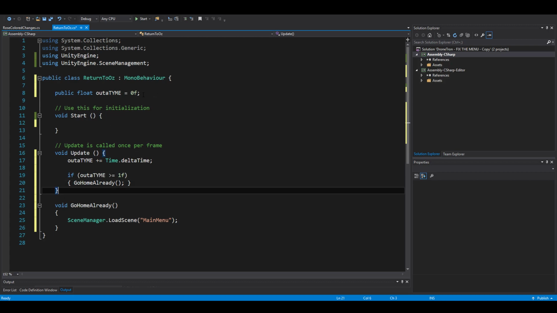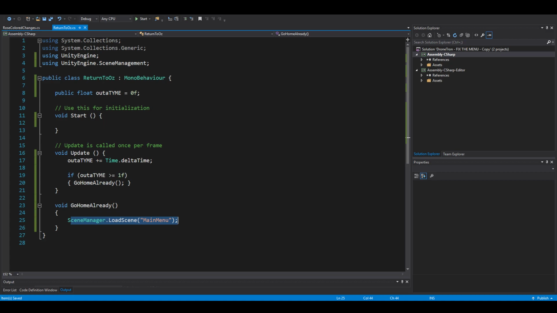It starts off as 0, but over time it grows till it gets to 1. And it doesn't just go 0 to 1, it goes 0, 0.1, 0.2, 0.3, blah, blah, blah, all the way to 1. Okay, when it gets to 1 finally, it'll go home already. Yes, it'll load this little bit of code. So basically what we have done is we've used a timer to extrapolate this from the start. Okay, so let's go ahead and Control S to save.